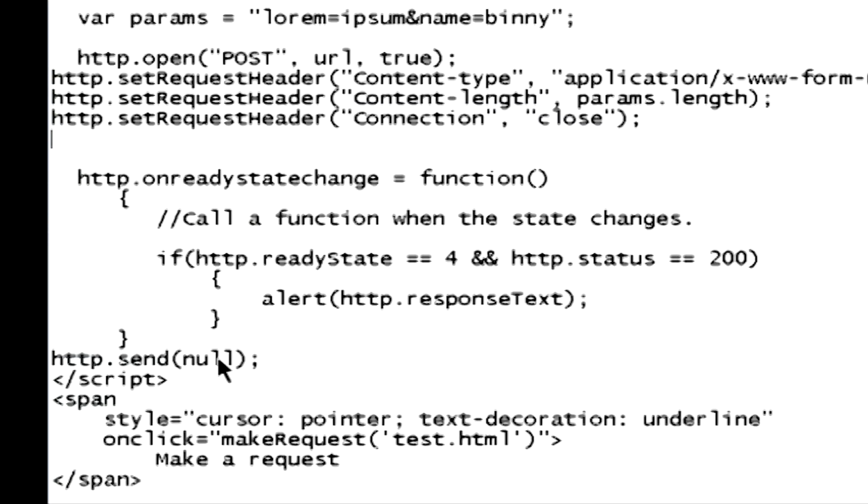Yes. Usually in GET method the parameter of this send will be null, but in POST method the data to be sent will be passed as an argument of this send function. So let's pass the arguments, which we would like to send to the server. Here completes our example. Working with this POST method is a bit harder than working with GET method, isn't it? Yes, but we use this POST method in rare occasions, so it will not be too much to worry about.